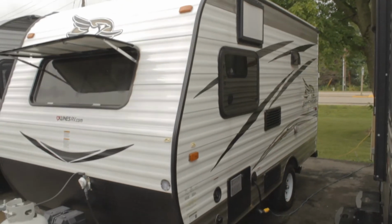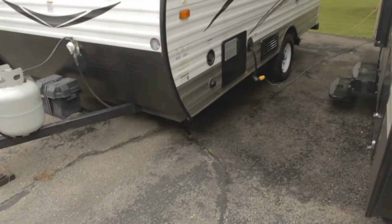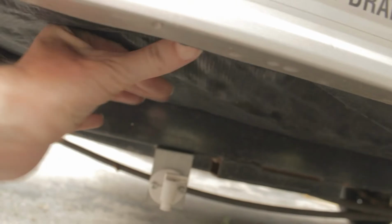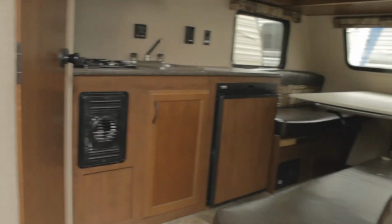But as I was feeling around on the underside, it has a soft spot. Now, this is a 2016 camper. It is only 5 years old. I don't know how it managed to have water damage. But you really can't trust any camper apparently, and I've been told that before and it is apparently true. Anyway, it is much less appealing because it has that.